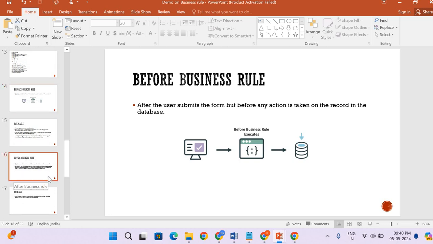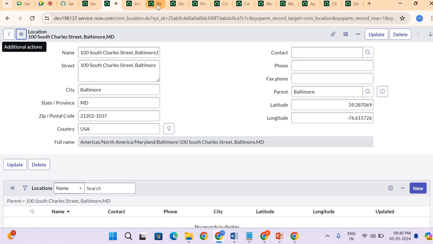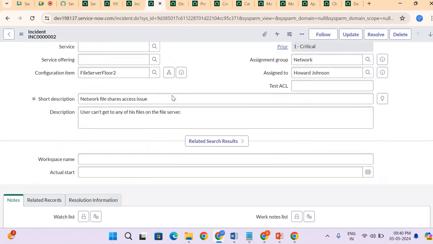So now let's see what is after business rule. The after business rule is where, after we save the record and after any action is taken on the record in the database. Suppose let's take a simple example. I have an incident record.